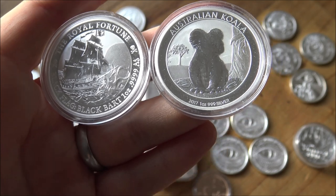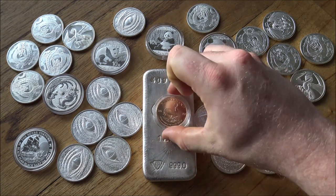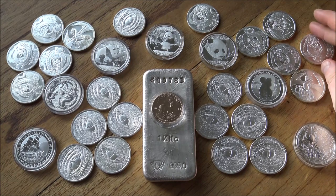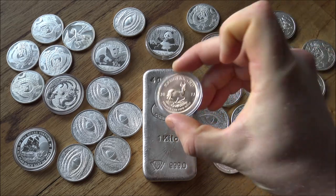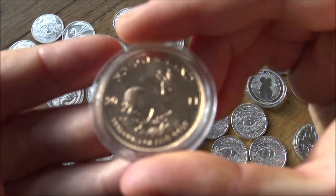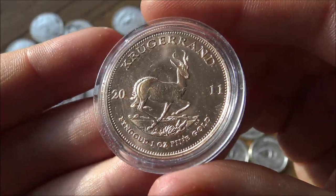A lot of people say you can buy from the US and import it hoping it won't get taxed because there'll be so many parcels they'll have to let some through. If you're expecting HMRC not to want to collect tax right now, I think you're living in cloud cuckoo land. They are going to tax everything - they're even going to incorrectly tax gold imports just so they can collect tax temporarily, relying on the fact that some people won't claim it back. These sorting centers are going to be so inundated there'll be huge delays and a lot of parcels will go missing.